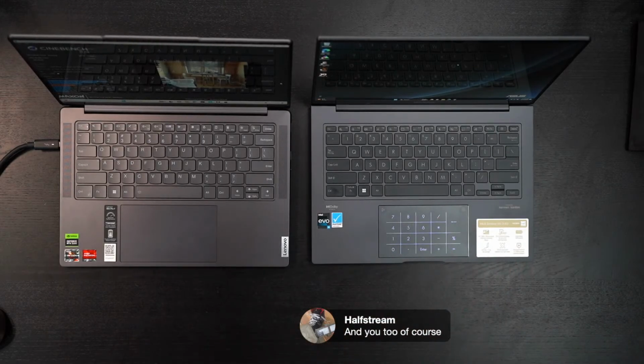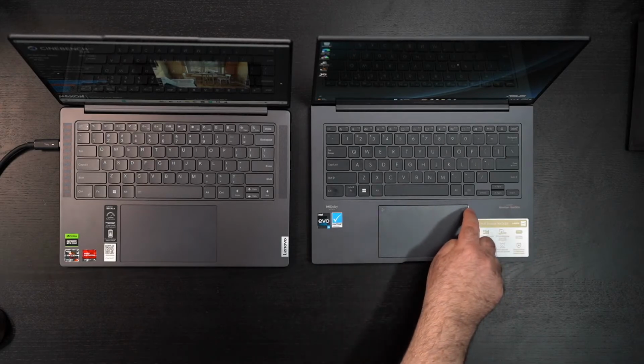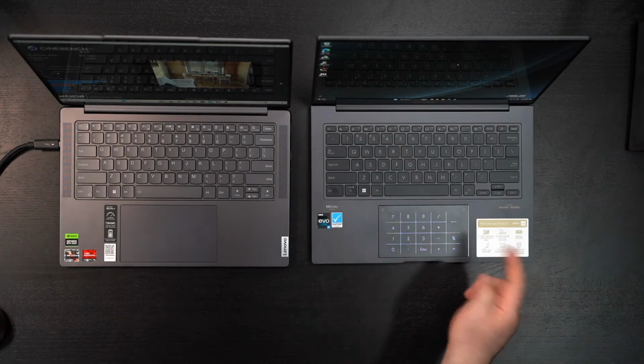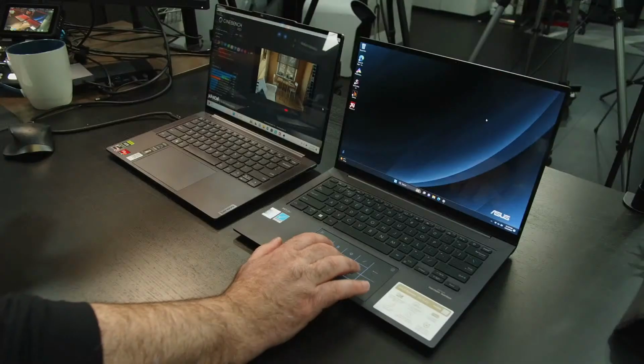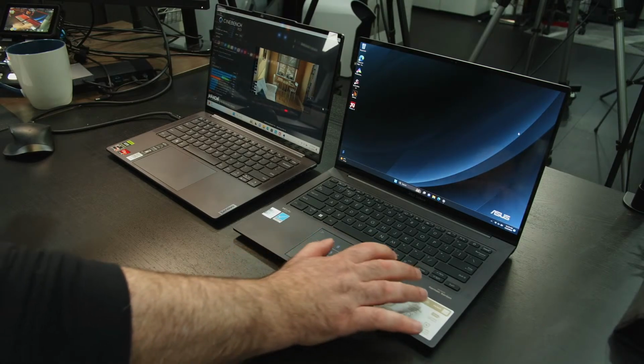Yeah, Asus does a good job with their screen pads, right? They call them the screen pads or whatever they're calling it. And again, I like having the ability to make it lower or brighter depending on your needs. And it still works, by the way. The trackpad still works even with that on. You just have to press on it a little bit more forcefully to get it.